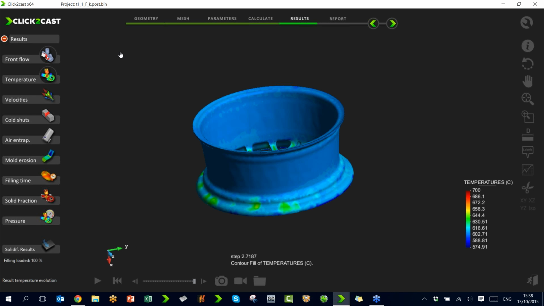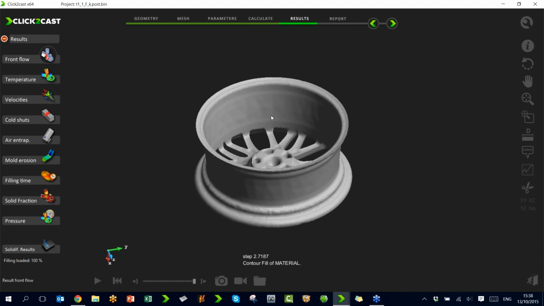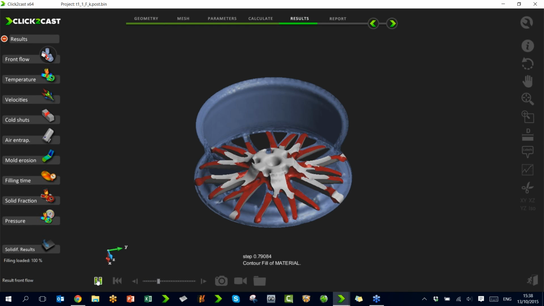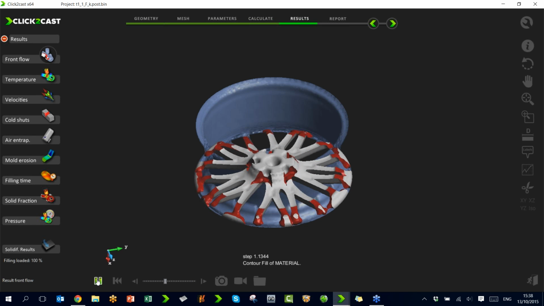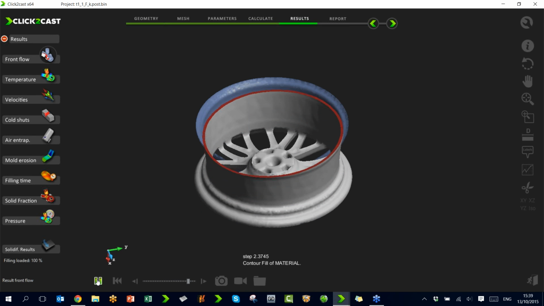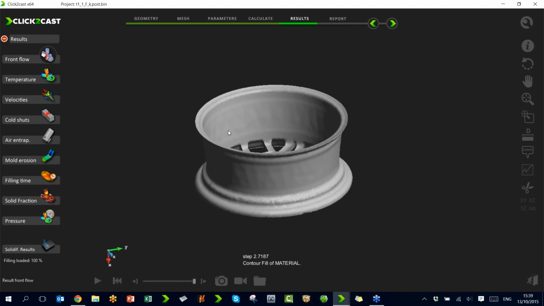Okay, as you see now, you can see the evolution of the filling. And now we can see how the part is totally filled.